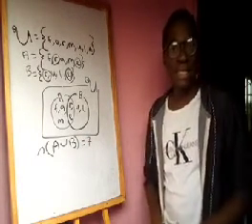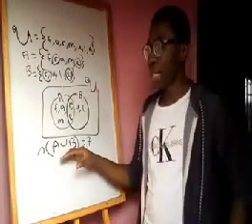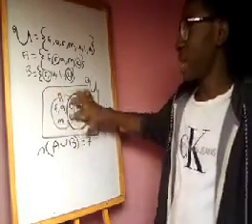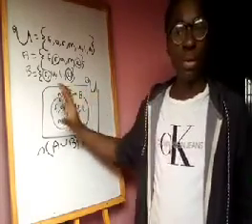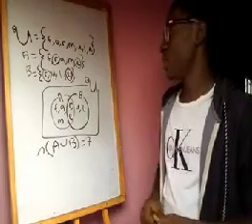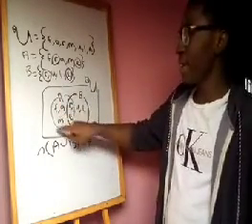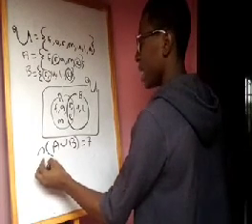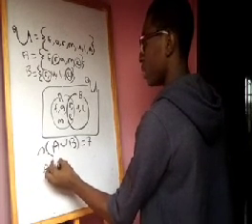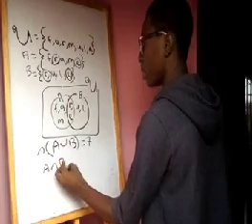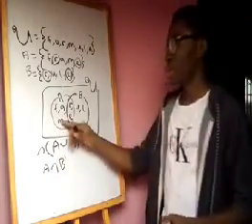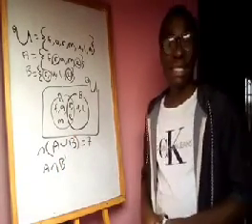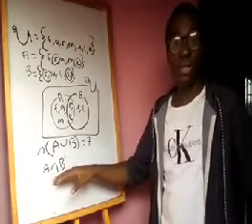Now let's talk about the distinct regions. This A union B is the region that contains both A and B. That is, when you shade the two circles together, you will get the region A union B. But when you shade only the region of A without this intersection region, it is called region A intersection B complement. So what that means is that this region contains only the elements in A. So it's denoted A intersection B complement.